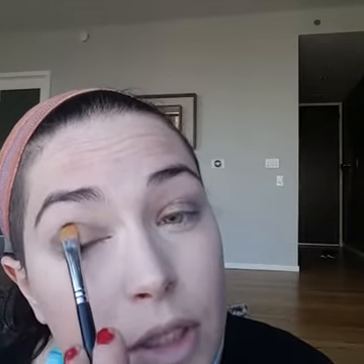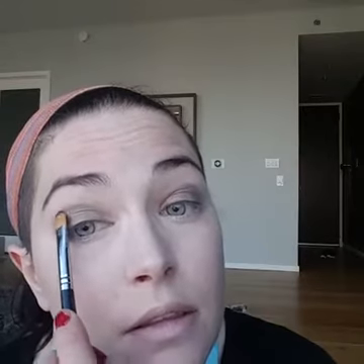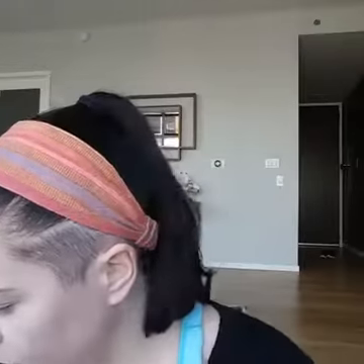So this is palette four and this is my first time using a navy on my eye — I normally stick with golds, silvers, and pinks, but I'm kind of digging it. I'm just going to go into the crease; we're not doing anything fancy because I'm going to lose the light. I'll just do a little bit more of that gold because I like it.